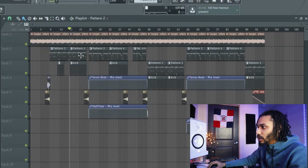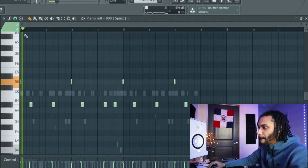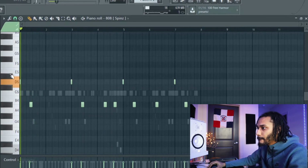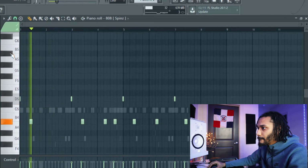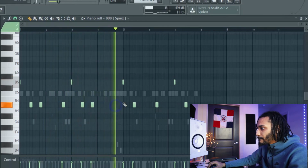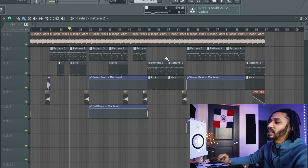What I'm gonna do is just make the last four bars of the hook. I'm gonna change up the 808 just so it's not the same exact as the first four. So I just went in, just made it a little bit different.